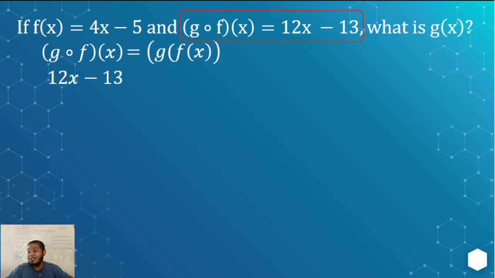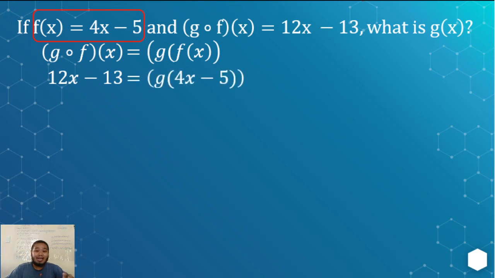Next, yung g of f of x, kung mapapansin nyo, dun sa g of x, ang pinagkaiba lang nila is yung x pinalitan ng f of x. So meaning, kung ano man yung x sa g of x, papalitan lang siya. In our case, ano ba yung f of x natin? Eh di ba that is 4x minus 5. So substitute lang natin ngayon dito.